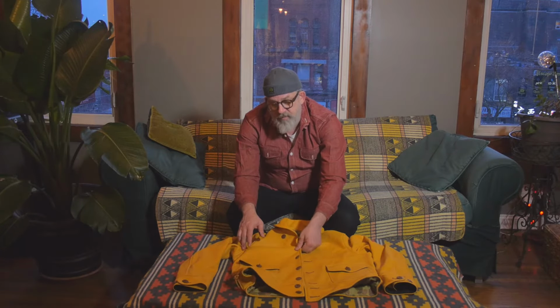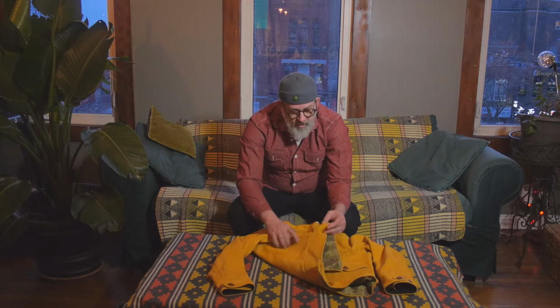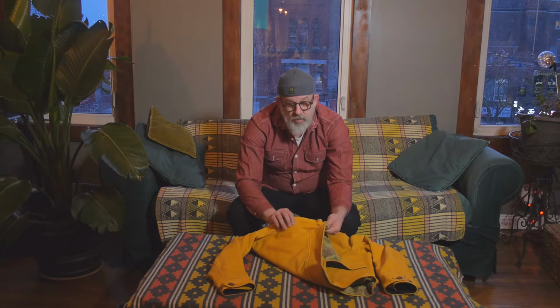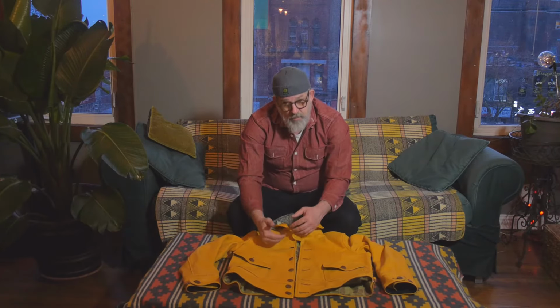So I took this early unnamed elk jacket and I recreated the patch pockets perfectly. I recreated the collar, and I recreated the general design of the jacket, but I reshaped the arms just to give it a little bit more of that sport shape. And instead of keeping the body completely tubular, I provided a little bit of a narrow taper to that. And I also kept the very large A-shaped triangular waist gussets that we use to adjust the jacket and lengthen the body for a more modern style. So I'm going to talk about this particular jacket that I made.